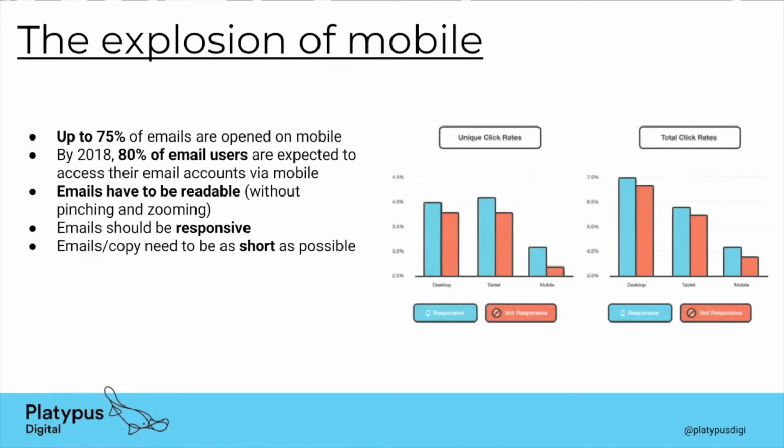And it's not just about the templates that you use, it's about adhering to some of the things we mentioned already around short copy, around getting to the point nice and quickly, because if there's very little space on the mobile device, then people don't want to be scrolling down and down and down. And especially when they're reading emails on a mobile, there's a good chance they're on the move. So they want to see things as quickly as possible, read them as quickly as possible before they bump into someone on the train or something like that.